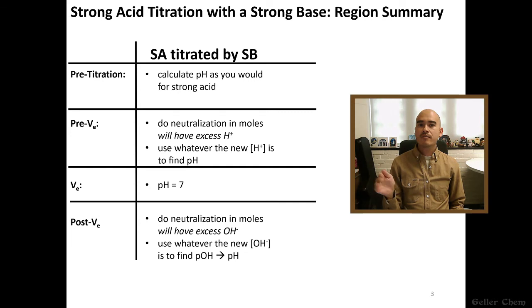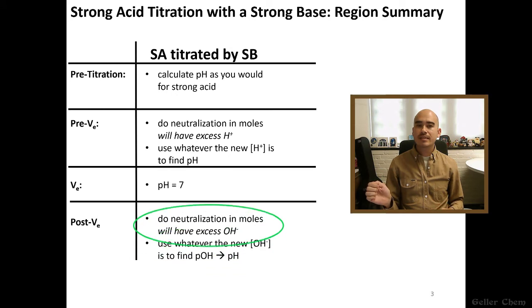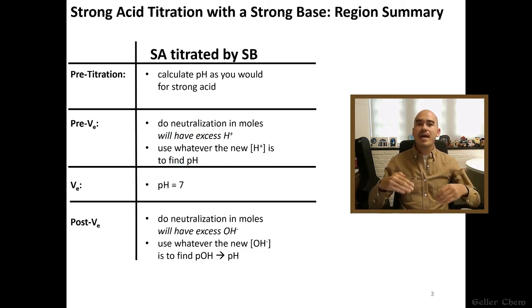Now, this is just a summary of all the different points that we learned about when we talked about a strong acid being titrated by a strong base. Look at how many ideas are already present in just this type of titration. Calculating the pH of a strong acid or base, looking at a neutralization reaction, and what the pH is of a neutral solution. When we start talking about titrating a weak acid, we'll also bring in how Kas and Kbs relate to the pH of weak acids and weak bases. We'll also bring in buffer solutions. So we really needed that comprehensive overview of all that acid and base theory to understand our titrations.